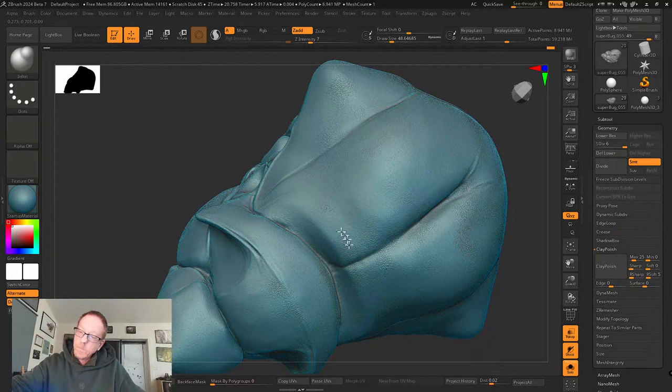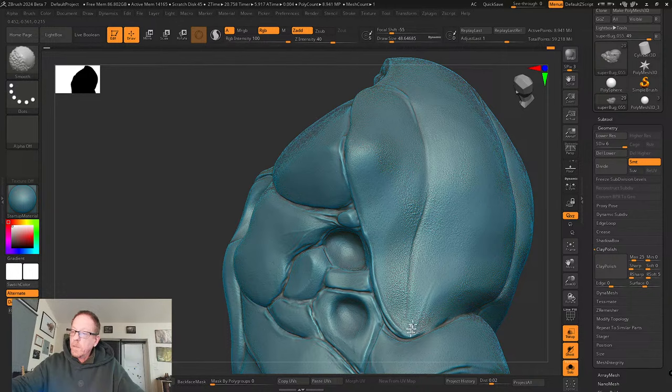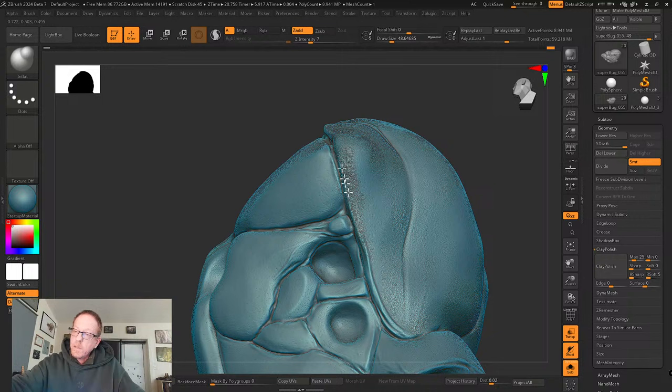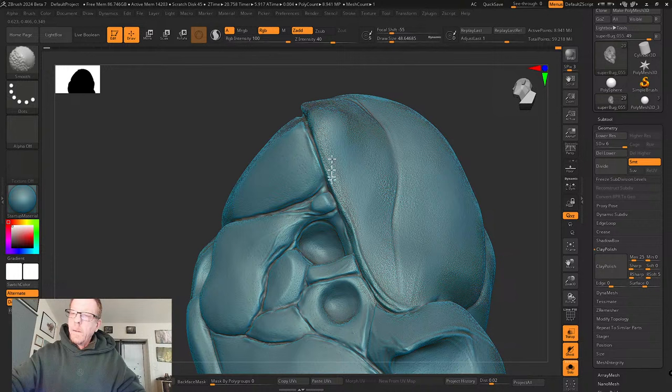But you can also try this out on things that are not insectoid and see what kind of results you get. It's good for zombie skin. If you make the noise really large, and then you hit it with a clay polish and you do this, you get some really nasty looking zombie skin. Yeah, that's a cool idea for using the move brush in the eye.